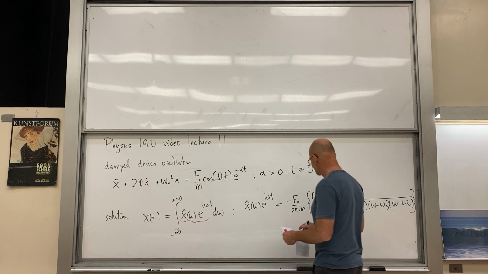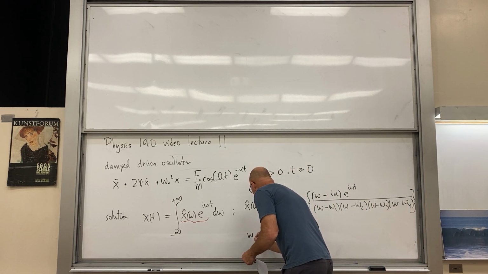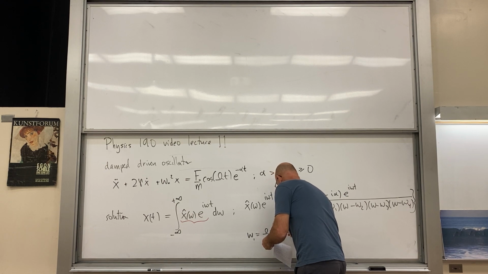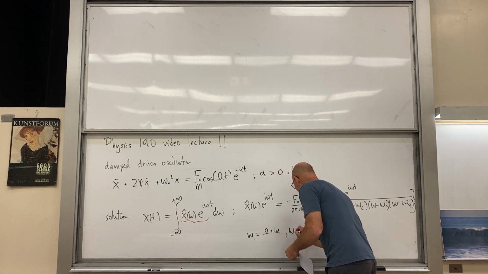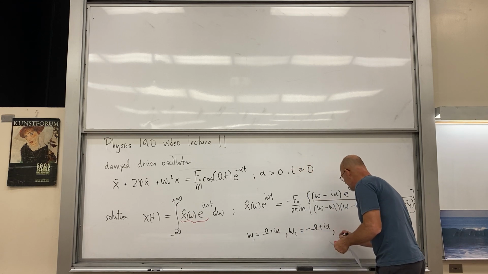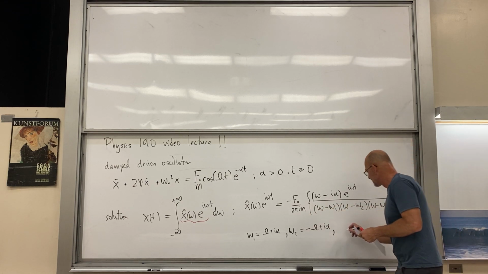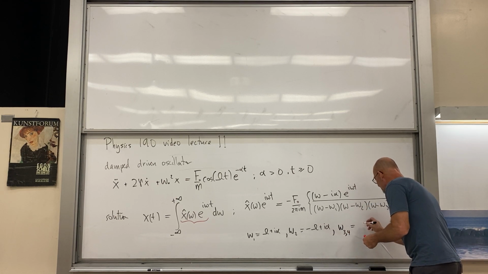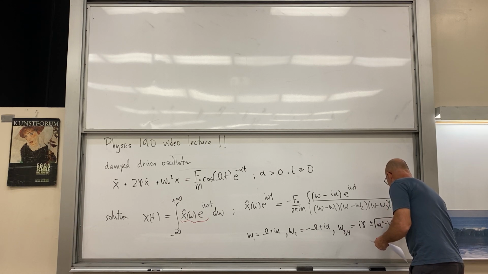And I'll even put the definitions of the poles right here as well, then we'll kind of be complete. So I'm calling omega 1 this: omega plus I alpha. Omega 2 is minus omega plus I alpha. Remember, the omega is the driving frequency. Now the omega 3 and 4, I'm going to put omega 3, 4 equal to I gamma plus minus root omega naught squared minus gamma squared.